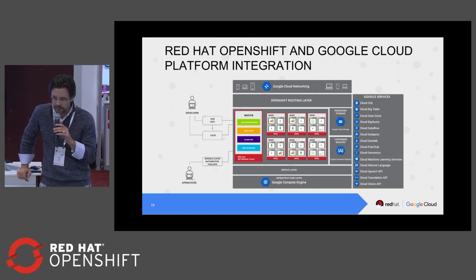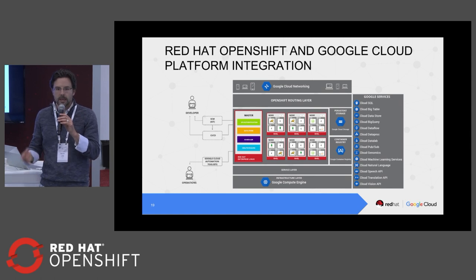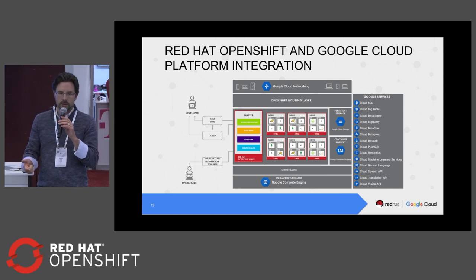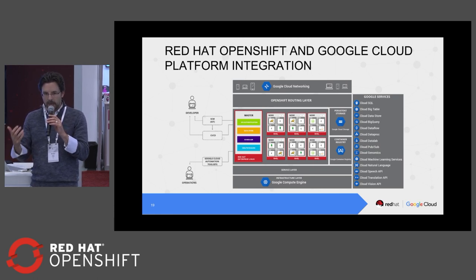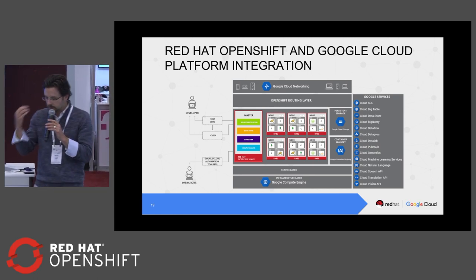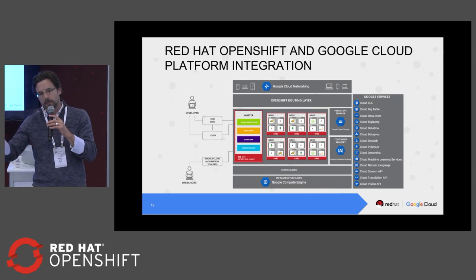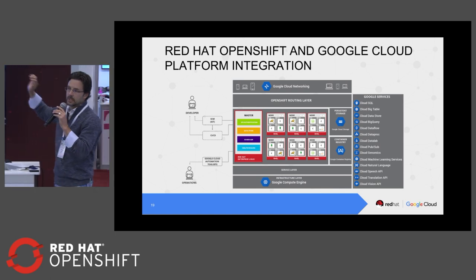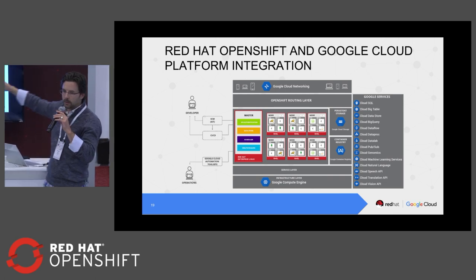Spanner is what happens when you take a NoSQL database that can go anywhere in the globe with SQL-level consistency. You always had to take a hit with databases — you could be consistent but not geographically distributed. Spanner is a global database, the one that sits underneath all of Google — the granddaddy of all databases. It allows you to write simple SQL and commit within milliseconds on opposite sides of the globe at the same time. You don't have to manage it — good, done, ready to go.